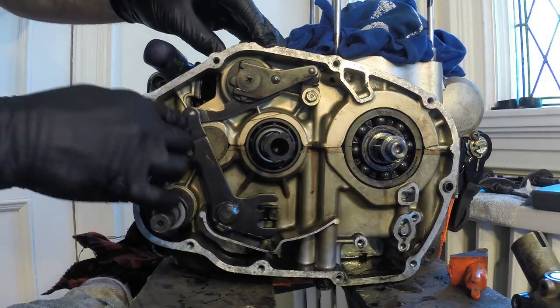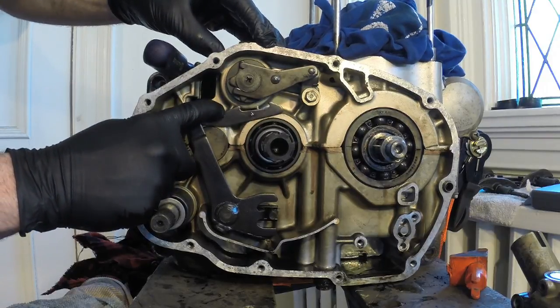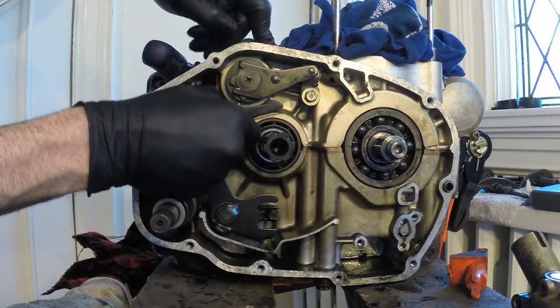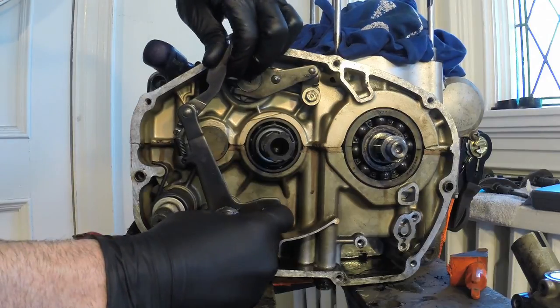So next what I need to do is disengage the shift shaft here. You can see how that works. So that catches onto your gear here. So I just need to remove this and slide it out basically. And it should come right out.